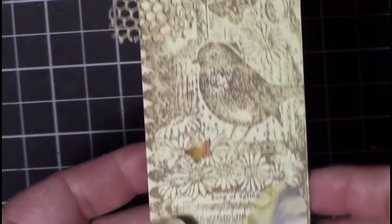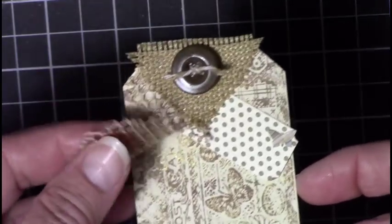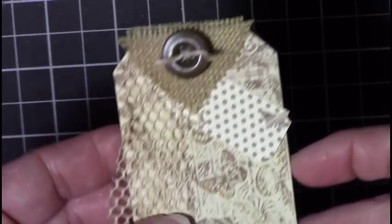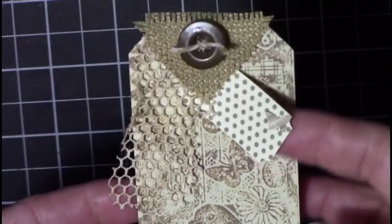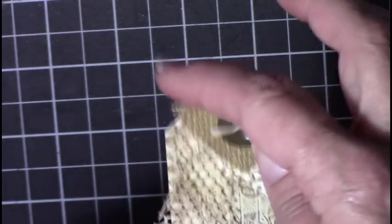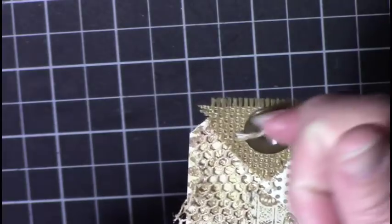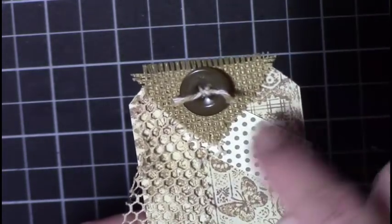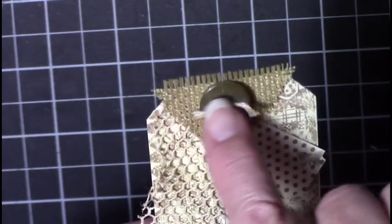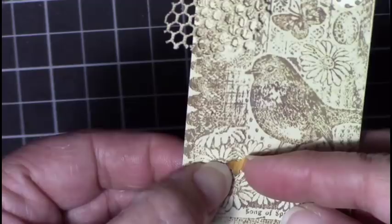Then here is a stamp that I put on this long one. I've got some more of this stuff from a tablecloth, but it's pretty nice. And this is a little ticket, a little butterfly there. This is another piece of that random burlap, and again I did the gluing up underneath so it wouldn't continue to fray too much. Found a button and ran the string through. It's a four-holer button, and so I ran the string through crossways. And then I got a little butterfly right here as well.